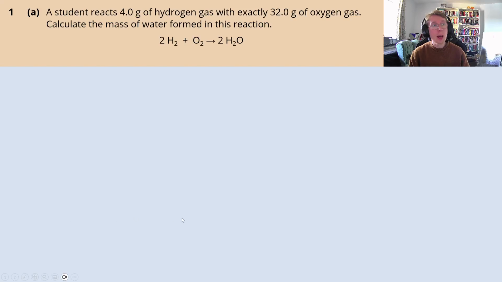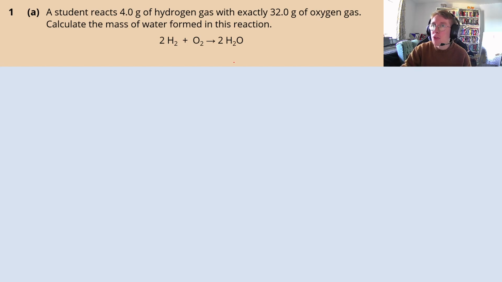So question one, and this one is all about a concept called the conservation of mass. Essentially what that means is that whatever mass of reactants that we start with, that's the total mass, it will be exactly the same as the total mass of the product. So we can't just make mass disappear, and equally we can't make mass come out of thin air.